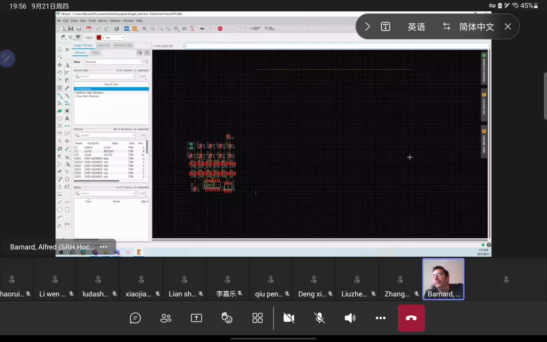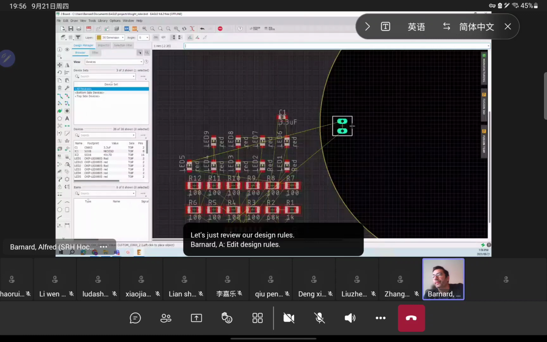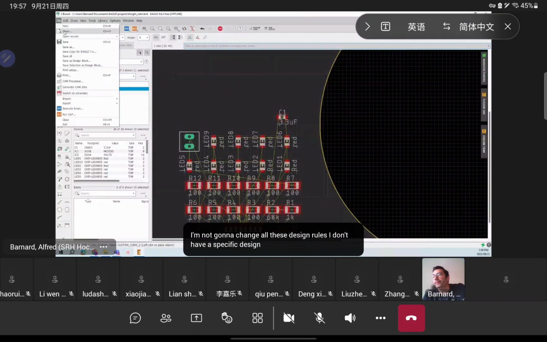But first, let's create some design rules. Let's just review our design rules. Edit, design rules. And everything is relatively fine. I'm not going to change all these design rules. I don't have specific design elements.